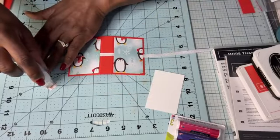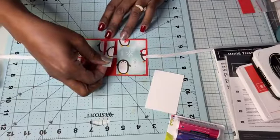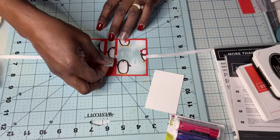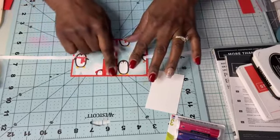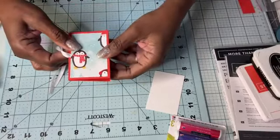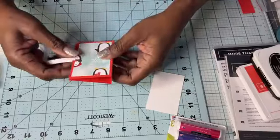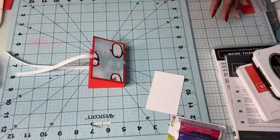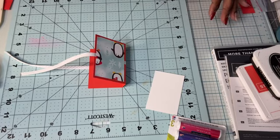All right, and then we'll stick our last piece of designer series paper right on the center. So can you see that we've cut the designer series paper in portrait mode? All right, and so here's our little folder. And we'll turn it around. This is going to be the front of the folder. Okay, so the next thing that we have to do is add our lip balm.